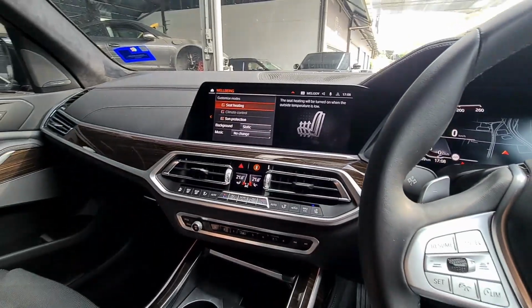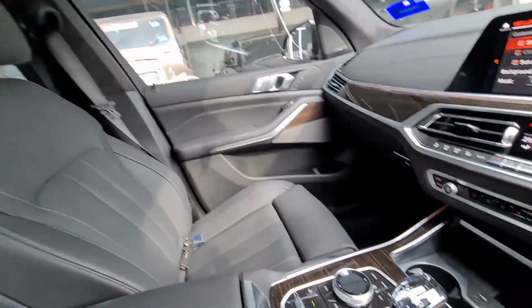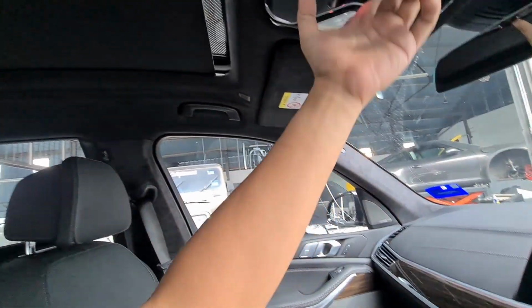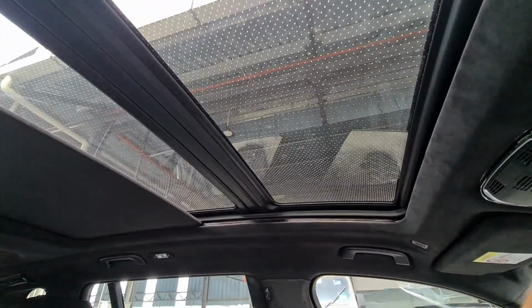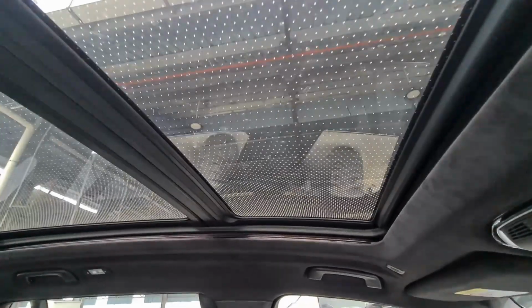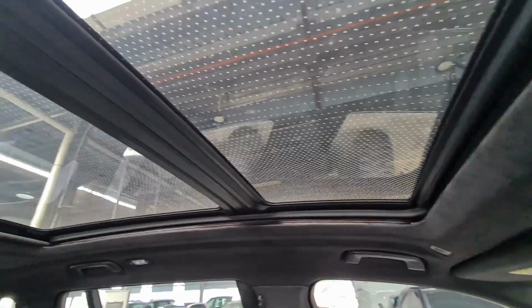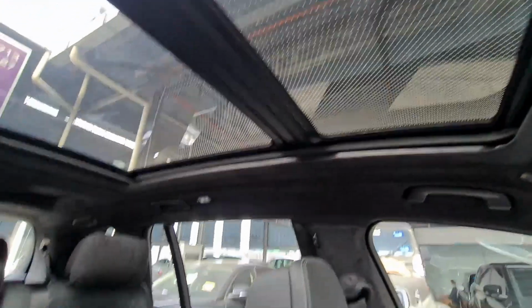All right, so I would say overall a very luxuriously appointed cabin, lots of clever touches. And check this out, so there's the sunroof here. We remember seeing this from the 7 Series. This is quite a spectacle at night, whereby you look at all these little elements. There are LEDs at the side of the sunroof. So at night, when the LEDs shine, these elements reflect the LED individually and make it look like a little virtual star field. It's quite a spectacle. Very, very nice.